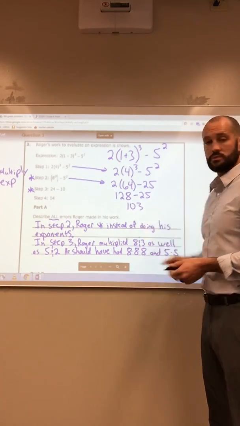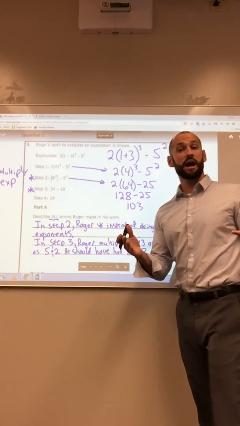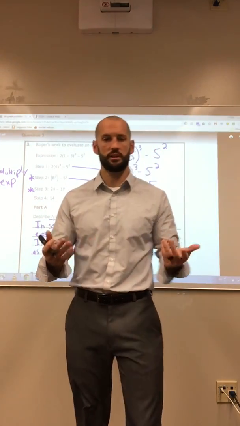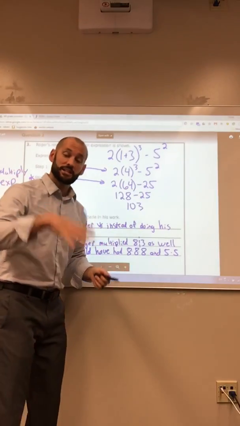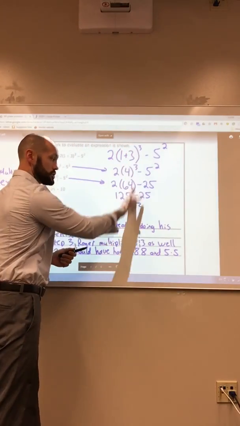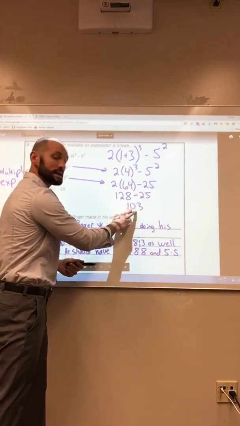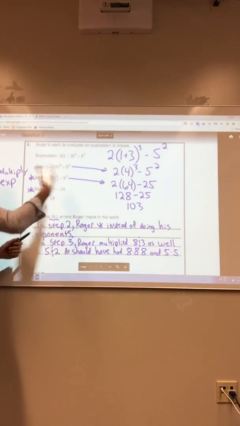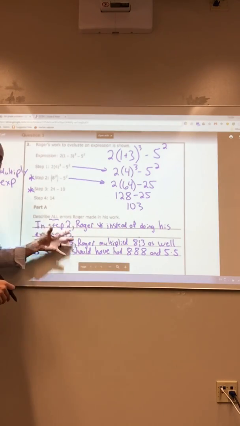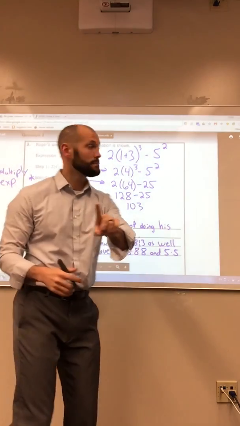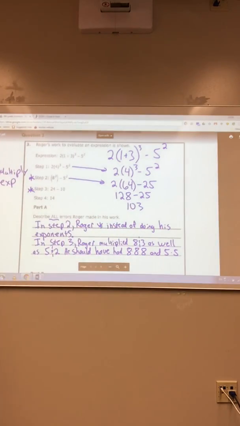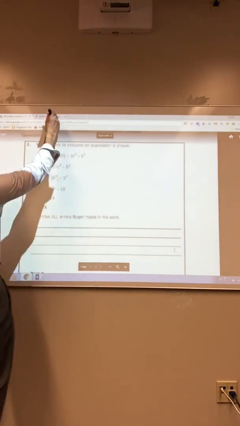But now we know our answer is 103. How many of you got it? I can't hear you, so you don't have to say it out loud. But that's good if you got it. If not, learn your PEMDAS, order of operations, do the actual math. And now we know how to describe an actual error by the way the ISTEP wants it. Now, last thing before we go. I wanted to show you this.